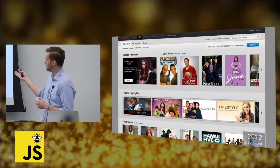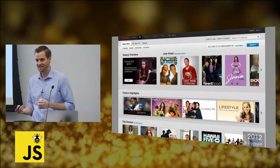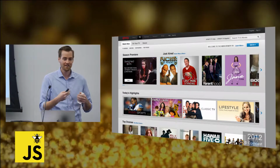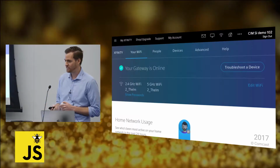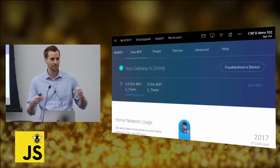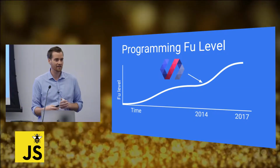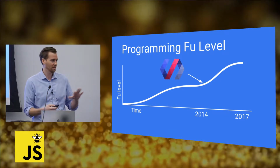For me, this was Xfinity TV back in the day, so this was a very simple website, simple in today's comparison, where you would click on a thumbnail, and then it would take you to a new page. And everything would go back to the server, a new page would generate, and JavaScript would rerun from scratch. You didn't have to worry about all this complexity. And fast forward to 2017, where we have XFi, which is a single-page app, a progressive web app, with all kinds of magic happening, static under the hood, making CORS requests to an API. But really, the complexity has grown dramatically over the last couple years as web developers. And the amount of choices that we have are just insane.